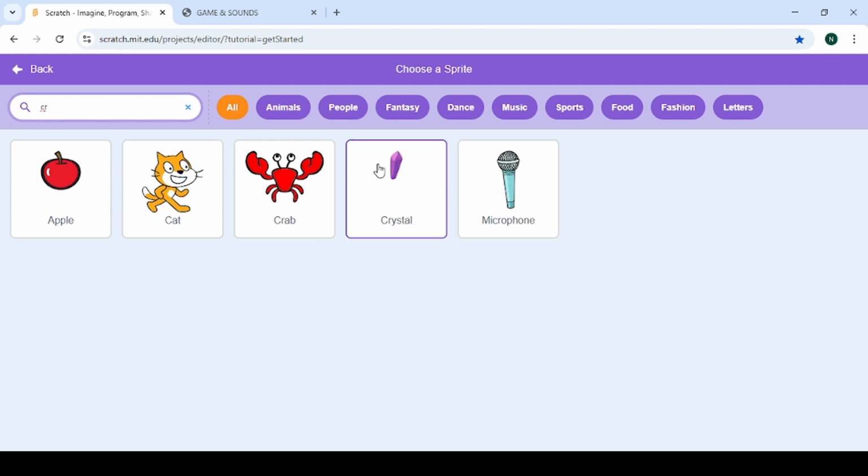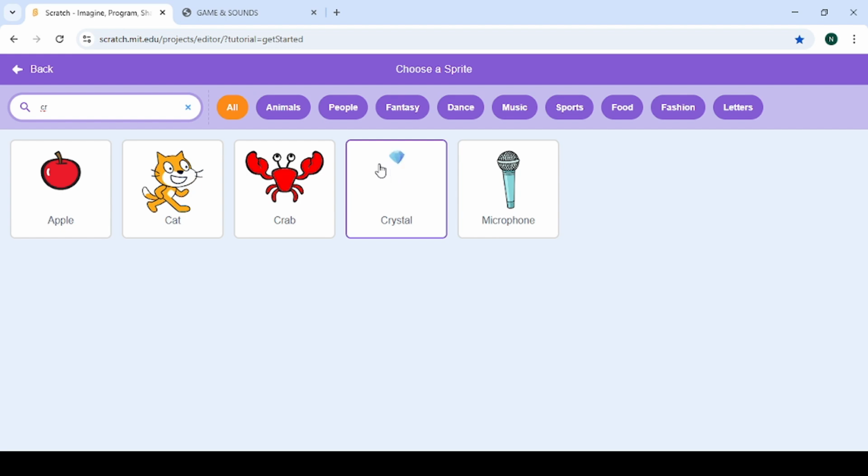Okay, here's our crystal, and you know our crystal has two costumes, right? We've used the crystal before, but then we use the second costume, the purple crystal. So for this project, we'll be using the two crystals. Okay, so we'll make our crystal switch costumes. Y is moving across the screen.